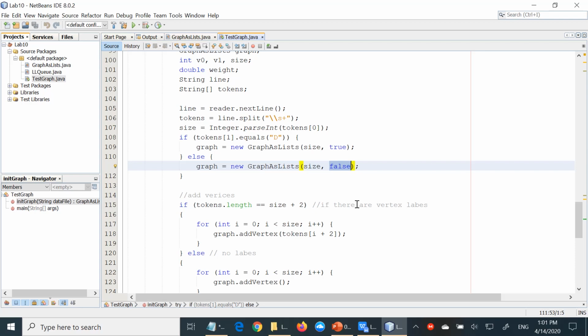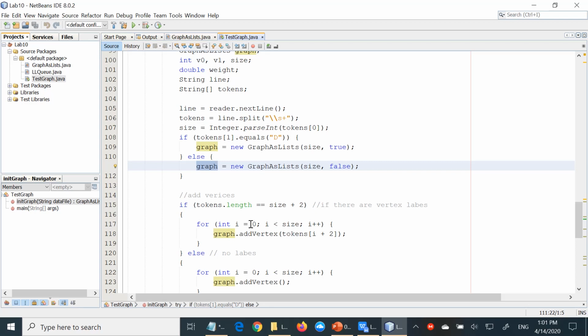So new graph, the same size as the current graph, and false. So this is a new graph. It is empty, no vertices added, no edges added.